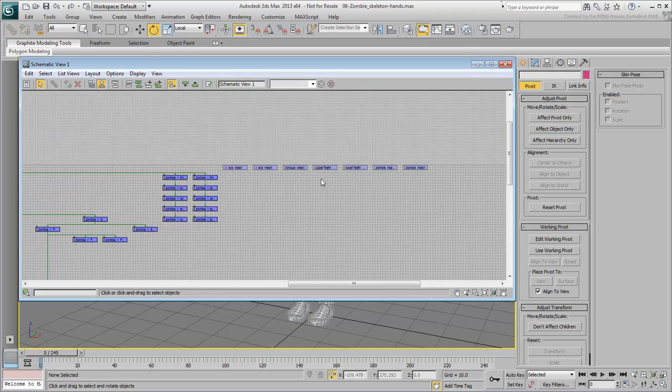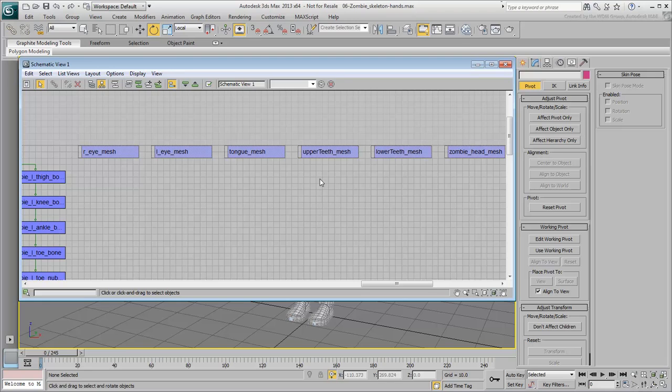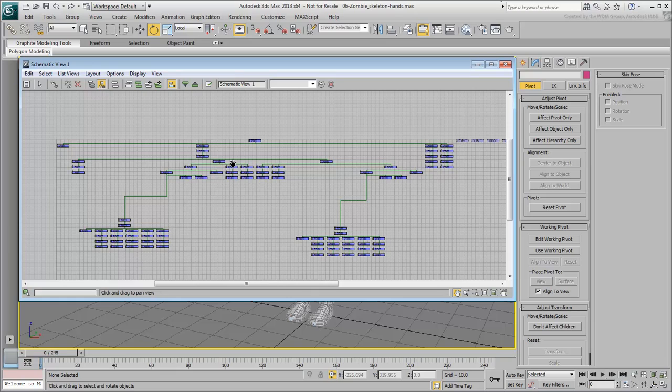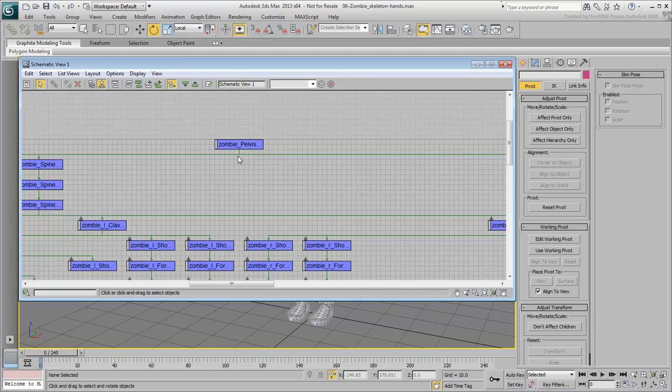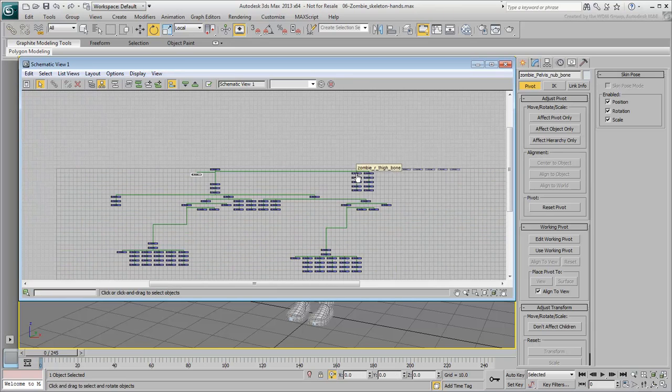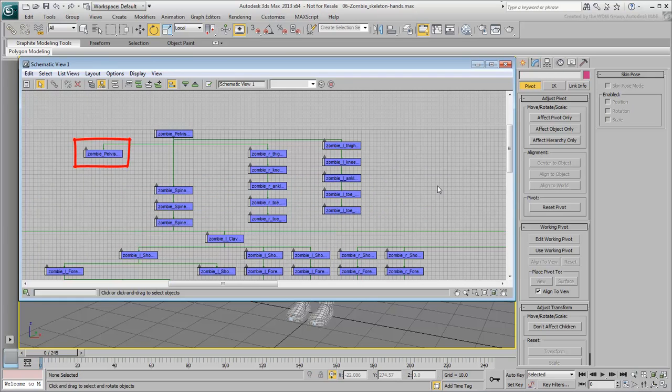On the top right-hand side, there are some nodes representing the geometry. You don't need to worry about those, as mesh entities will eventually follow the skeleton courtesy of the skin modifier. You can, however, use this graph to determine if your hierarchy is built properly, and eventually to fix any bone names you might have overlooked. At the top of the hierarchy, you have the pelvis. Its direct children are a nub, a spine, and two legs.